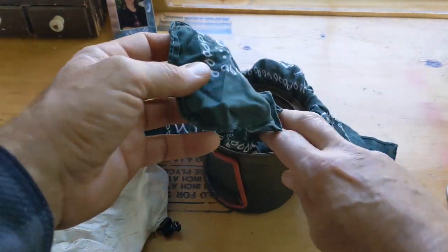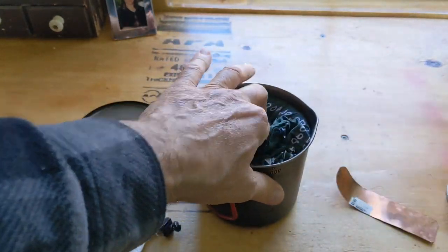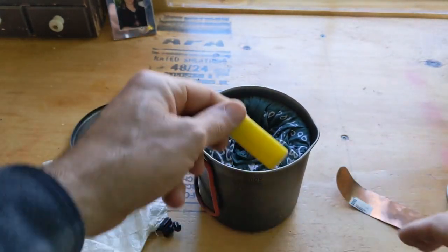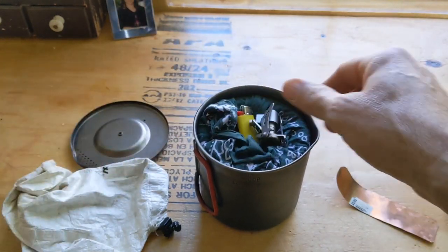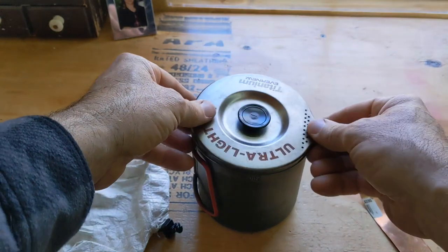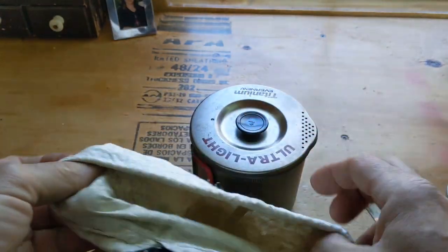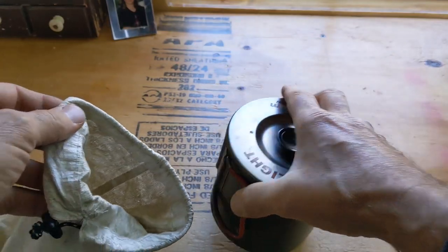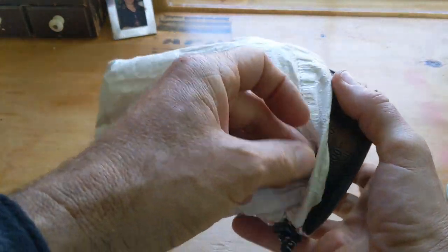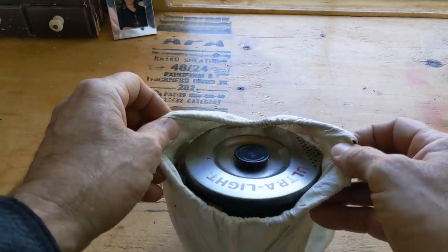I guess we should talk about trail food real quick. For breakfast and lunch, I prefer granola or breakfast bars, power bars, gorp, anything that I don't have to cook. It's got a high caloric value, and I could just shove it in my mouth and move on. You just don't want to be dawdling in the winter.